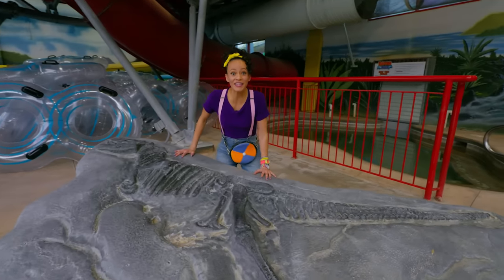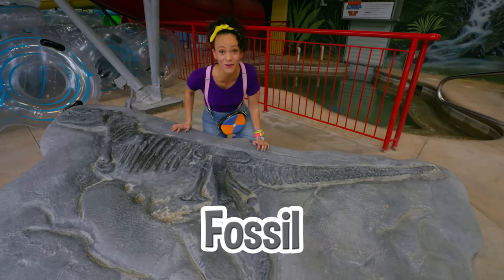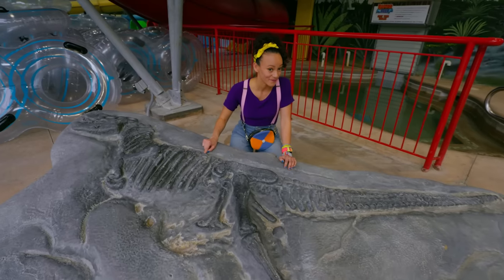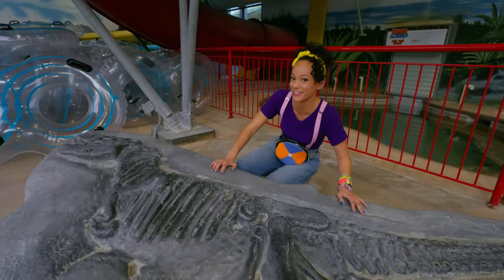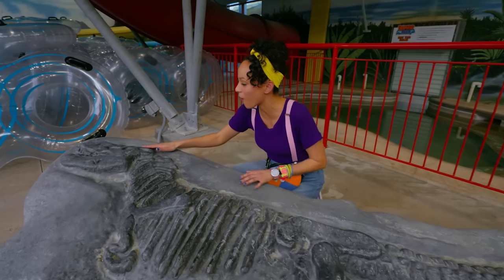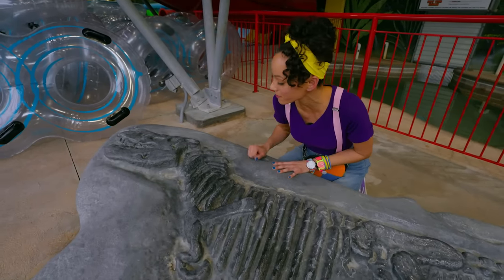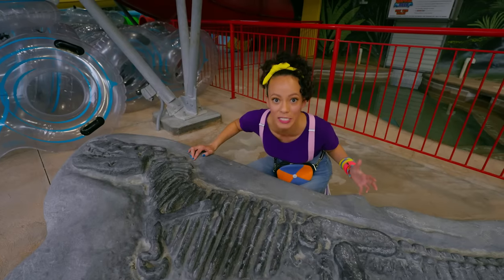Wow, this is an actual mold of a real dinosaur fossil. Do you know what kind of dinosaur it is? It's a velociraptor. We've seen a lot of those today. Whoa, look at its mouth. You can see its sharp teeth in there. Velociraptors lived 150 million years ago.